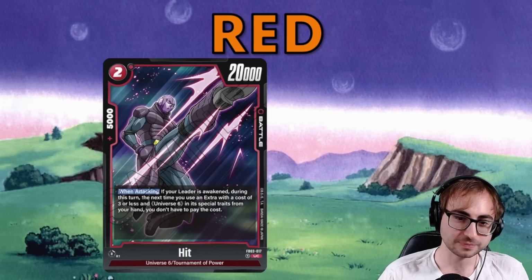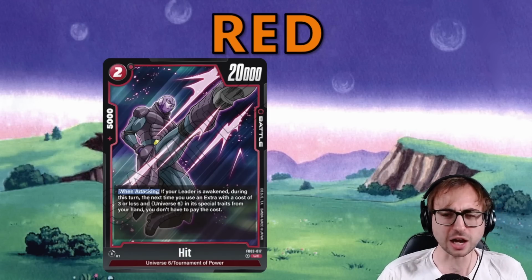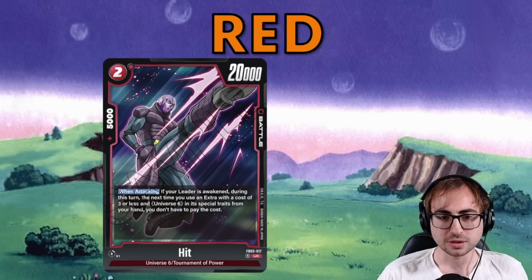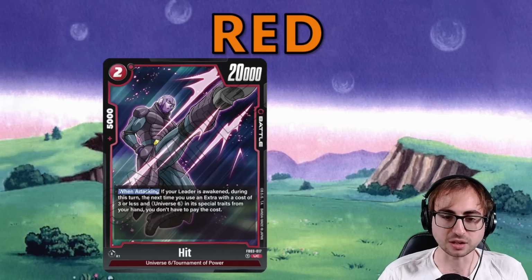I mean, that's fair. But is there another Flash 3-drop Goku besides time skip? I only think it's just time skip. Okay, it has to be a Universe 6 card. Yes, it has to be specifically Universe 6. So this could just scale well based on whatever else we get. So yeah, I could see this being fine later on, but I don't see it doing much now.